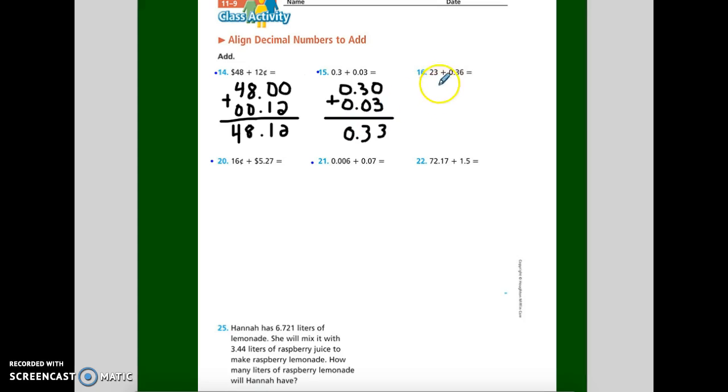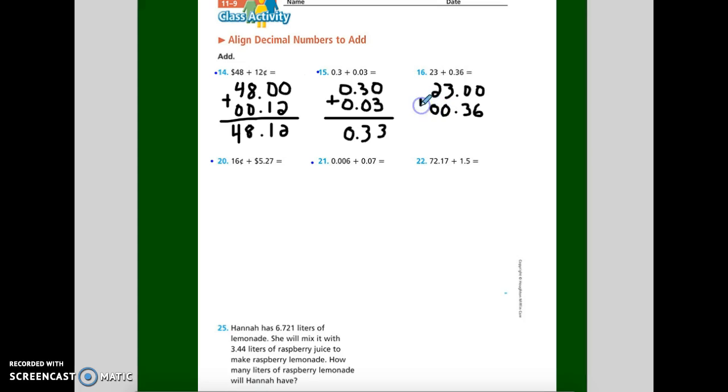All right. Now I'm going to look here. 23 plus 36/100. So it's a whole number 23. So I'm going to go ahead and write 23. And then I'm going to go ahead and put a decimal behind it because that's where the decimal would go in a whole number. And then I'm going to go ahead and add this one on, my 36/100. And then I'm going to fill in all those extra empty spots with zeros. Because again, they don't affect the outcome, it just makes it easier to calculate. So I add my zeros.